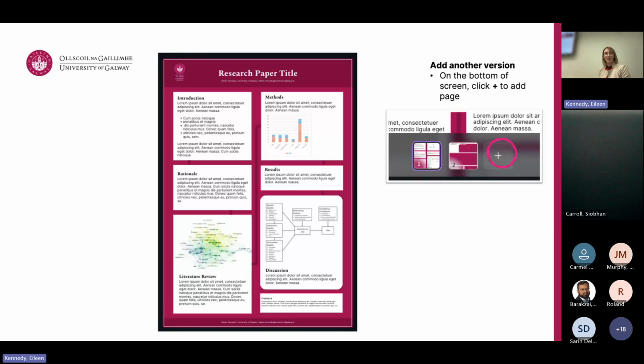So what we're going to do is create another page in this same work area. In order to do that, you look at the bottom of your screen and you should see this little plus symbol. That's going to allow you to make a new page the same exact size. You also notice I've just put Latin text in there. That's called lorem ipsum. It's something that people use quite frequently just as filler text.